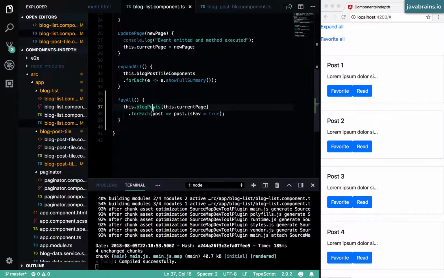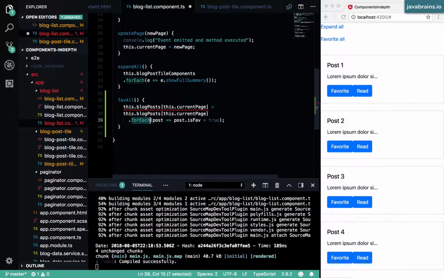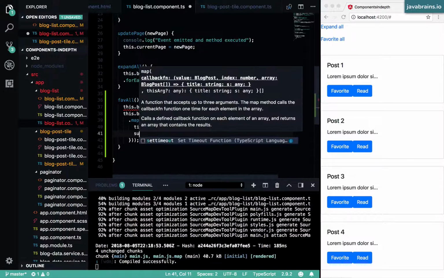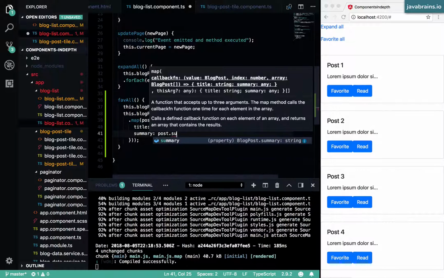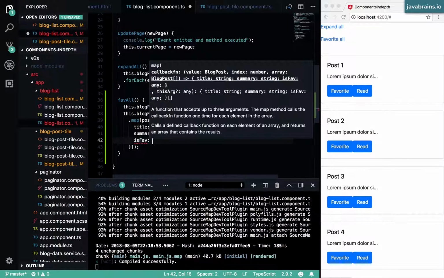Well, there is one thing you can do. Instead of a forEach, I'm going to use map. In the sense, I'm replacing the object with a new object. I am going to provide a new object here, and that is going to take the place of this existing object. And now since this is a new object, the reference itself is going to change, all right? So now what I'm going to do is construct the new object. I'm going to say title is going to be post.title, summary is going to be post.summary, but now isFavorite is going to be true.